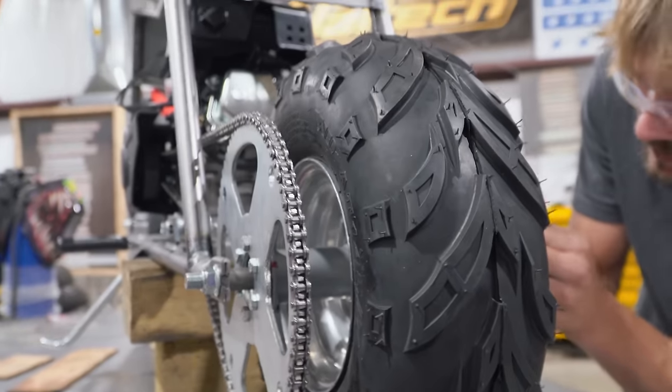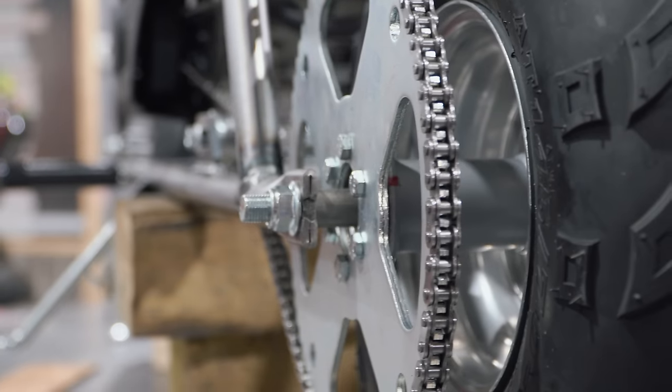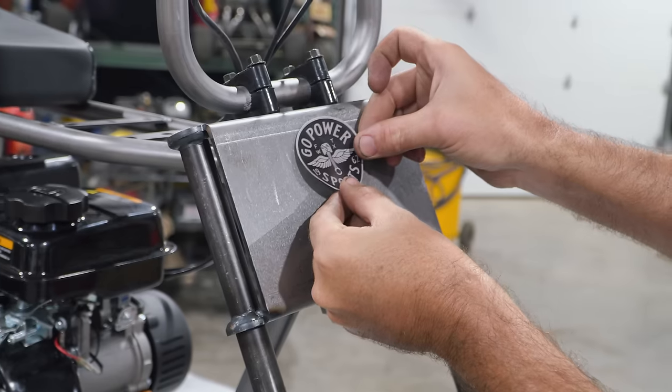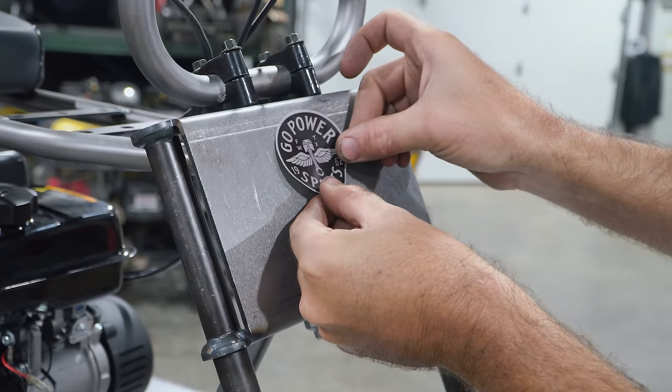So in this application, all we needed was the spacers provided on this to put the wheel in. Everything lined up fantastic.